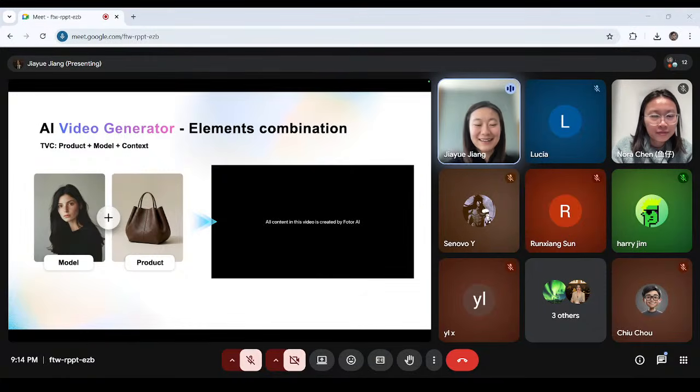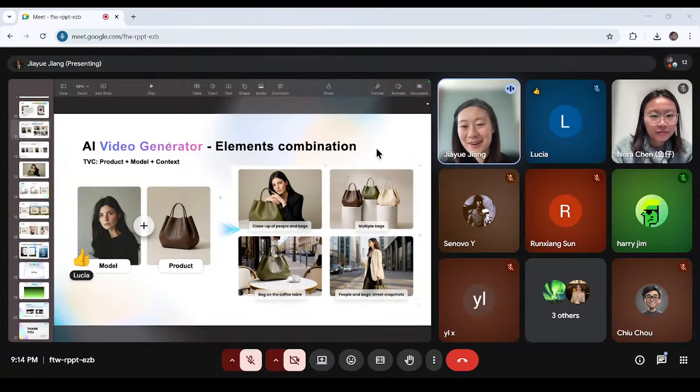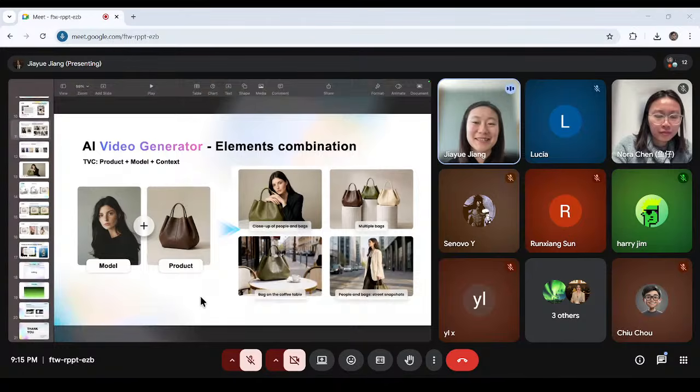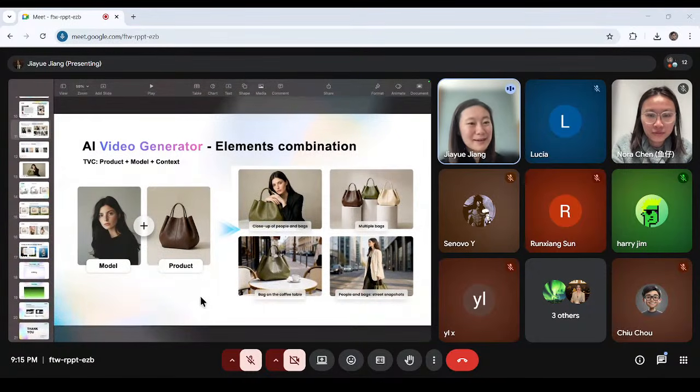As you see, the video showcased the model with the product moving, with different colors of the product used across different contexts. So this is a very cost-effective and also time-efficient way. I know that some of you would be building a business yourself or working as a solo founder, so this is probably the best feature that you could turn to.